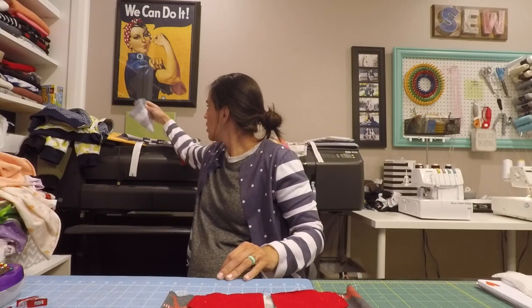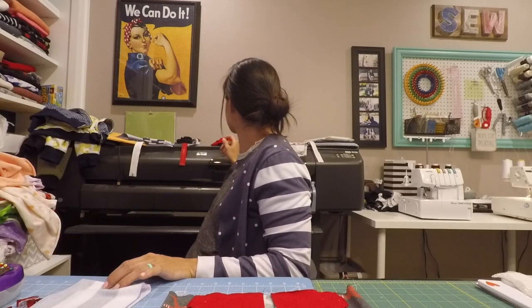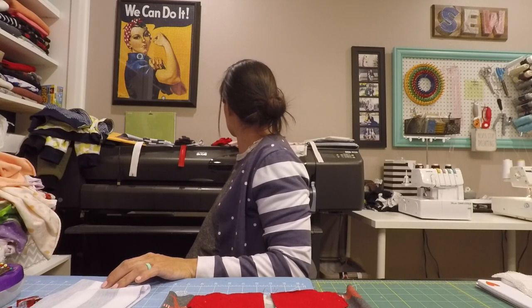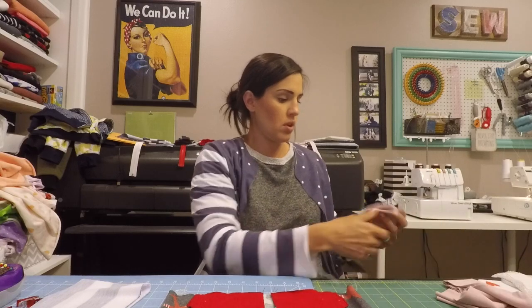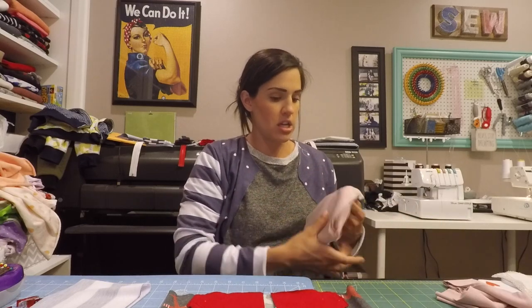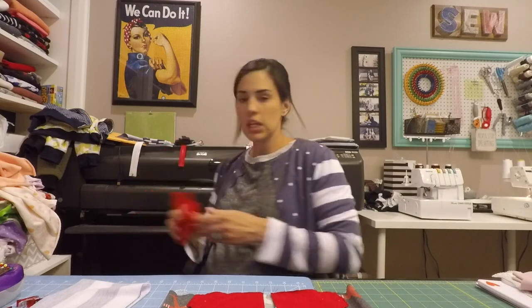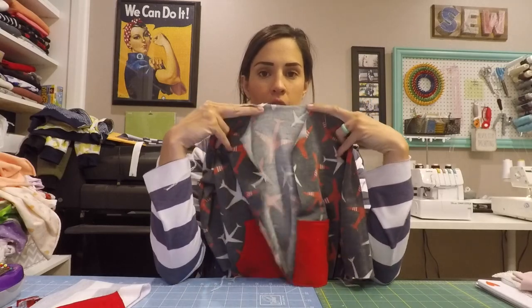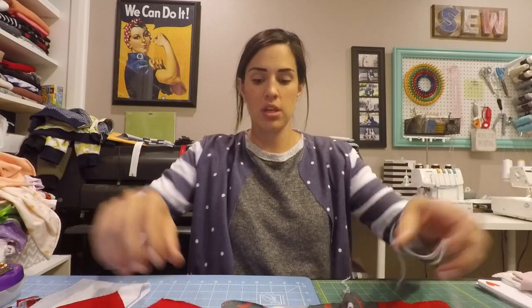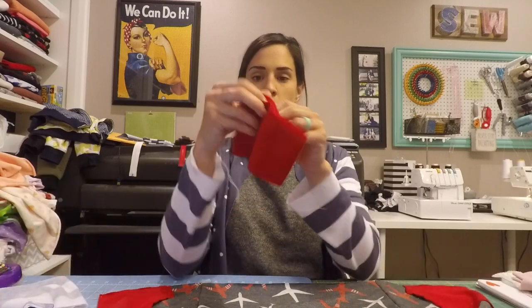However, if you are doing the lined version, we need our waistband. I actually don't need that one because I'm not doing that one yet. I need the red one. So here's our wonderful jacket. Go ahead and open up your jacket and get your waistband piece.